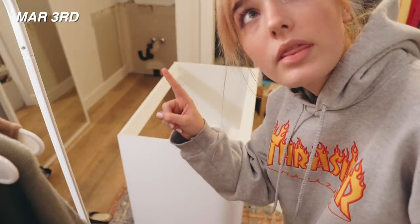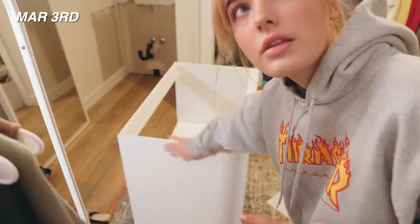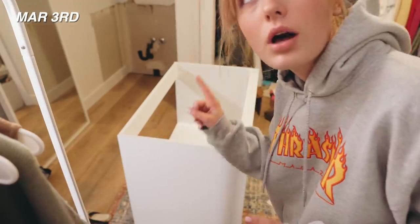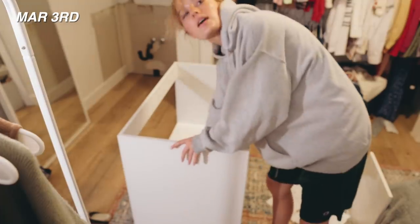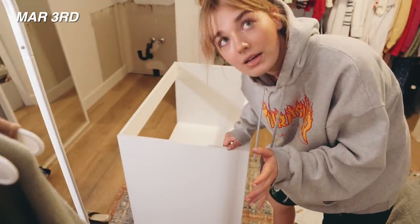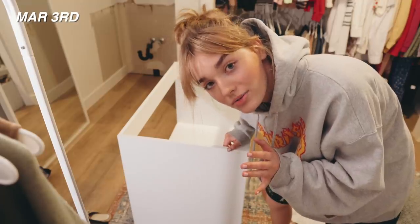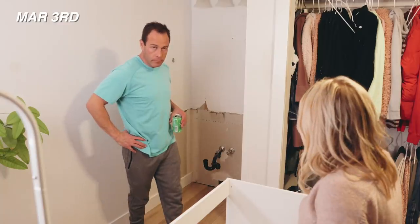Basically, we're worried about where this is going to go underneath here, because it's so low to the ground that I don't know if it's going to fit in this area where the sink goes. But we have it almost done. I'm going to pray to God that this fits under here, or you're going to be able to see all the wall. I just really quickly want to make it known that I said we were going to be able to see all the wall, and my parents kept telling me that the sink is going to cover it, and you'll see what happens.